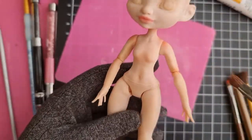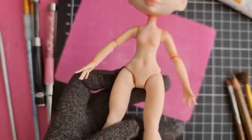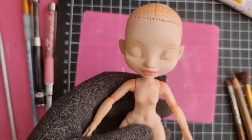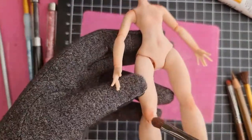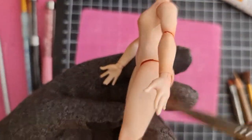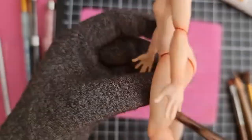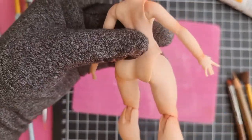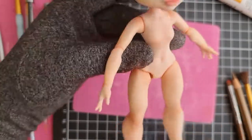I think that blushing around the joints on dolls looks really, really cute, and it also suits me as well, especially around the hands. I did debate doing blushing on the hands because I do actually have rheumatoid arthritis, so my joints go quite red when they're sore anyway, but then I wear compression gloves every day, so I decided to go with that instead, so I didn't end up needing to blush the hands.